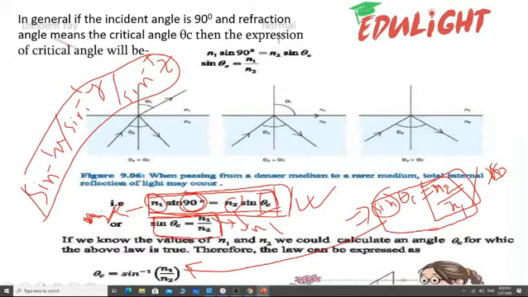What you will do is simply take the sine inverse if you want to find theta c, here in this case the critical angle. Okay, you will take the sine inverse. It doesn't usually mean that, but you will think that here we are dividing eta 1 by eta 2 with sine.